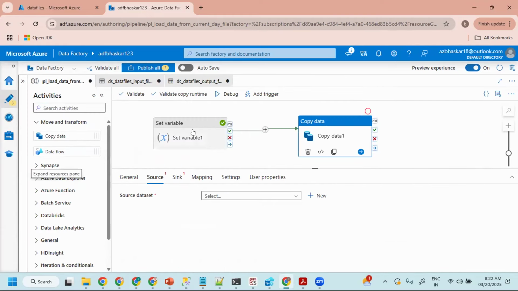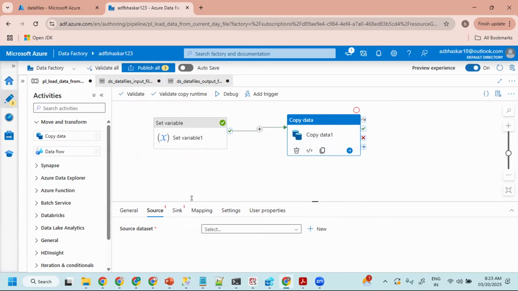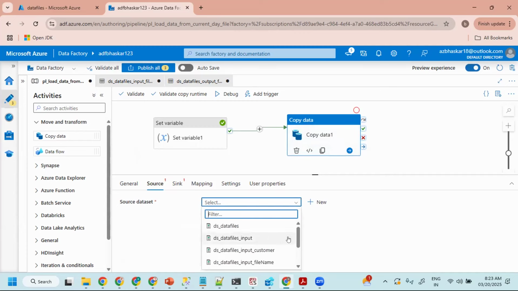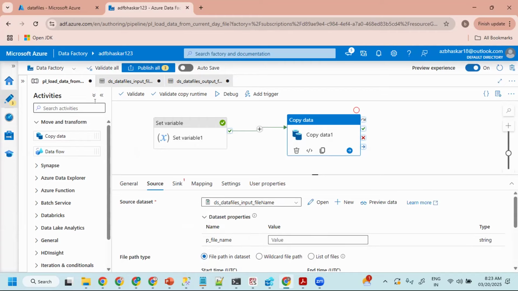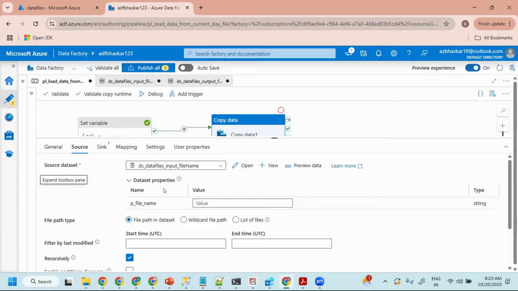We already have the name of the file here. So what you have to do is select the data set for your source for the copy data activity. What is the data set here? Input file name is your source data set. The moment you take the data set input file name, your data set has a parameter, so automatically that parameter name comes into your data set properties.